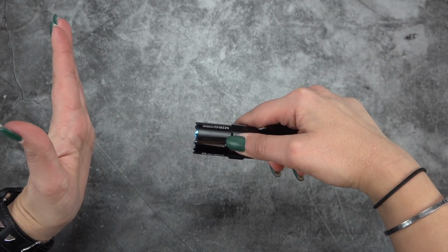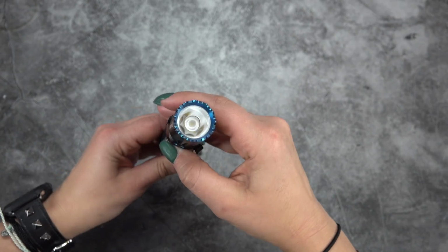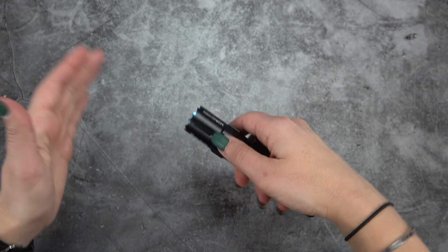Another great feature with that side switch is lockout. So if you're carrying it in a bag or in a pocket and you don't want it to accidentally turn on, you can hold down that side switch, it'll flash, and then it will disable the side switch and the tail switch so it doesn't accidentally heat anything up next to your clothes, your bag, anything like that.